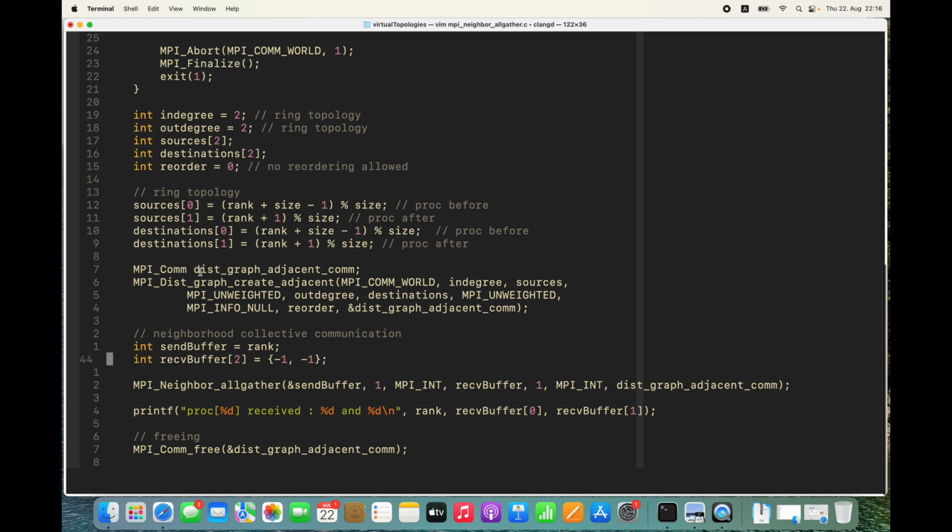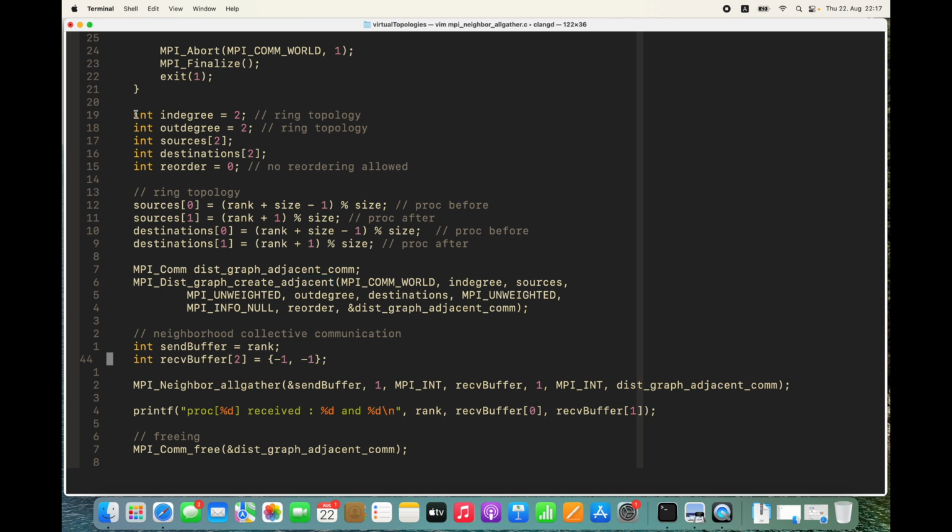First thing to notice is what kind of communicator, or what kind of virtual topology, we have on top of our communicator. You can see that we are using this topology constructor that is a distributed graph using the adjacent variation. If you remember from previous episodes, distributed graphs had 2 constructors. One was this adjacent, and the other one was the most general one without this suffix at the end of the command. With the adjacent, we're responsible to determine what are the incoming and outgoing edges for the current process.